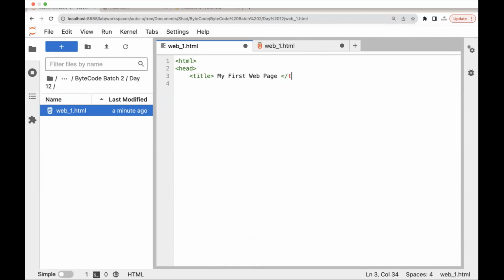And remember, whenever you use a tag, like the title, you have to always close it. Here I have started the title tag, and here I am closing it. This means I have used it, and there is a closure tag as well here. And in the head section, this will come, so I will say slash head here.